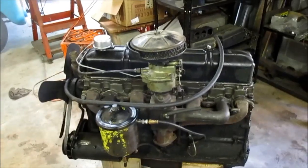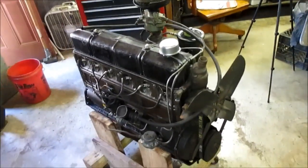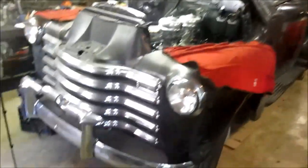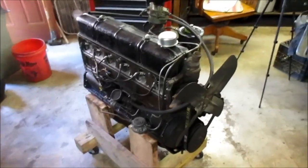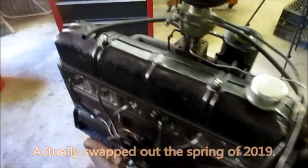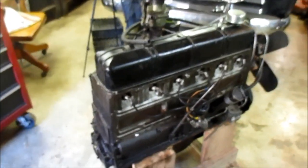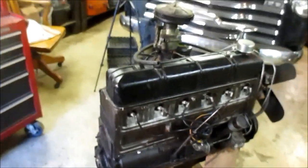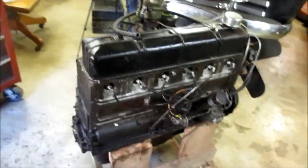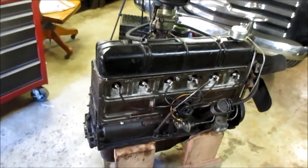All right, this is a 1949 Chevrolet 216 cubic inch overhead valve engine that came originally in this truck and was in that truck up until last fall when I replaced it with the 235 that's in it now. But anyway, actually this engine will still run. Its main culprit was a tremendous amount of blow-by, which pretty much is the indicator that the rings are shot. And all the shims were removed from the main bearings.